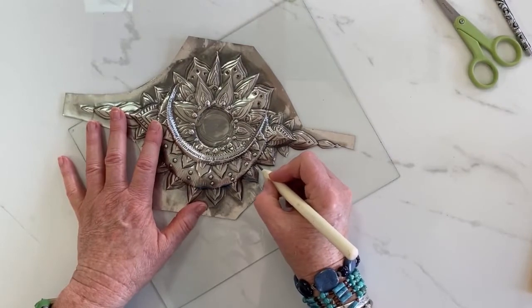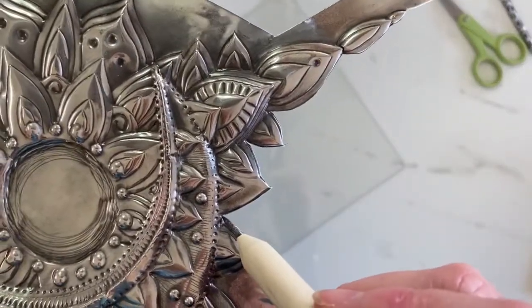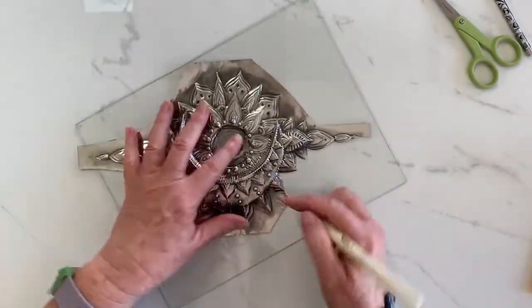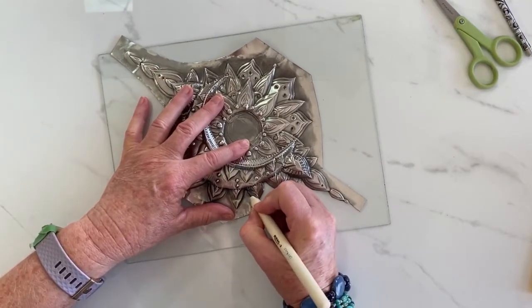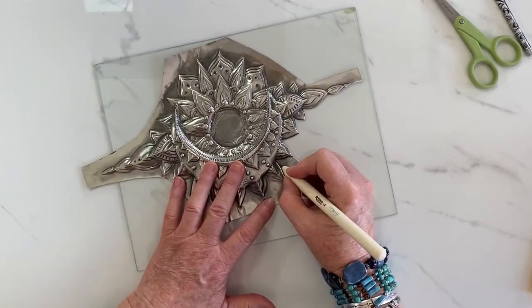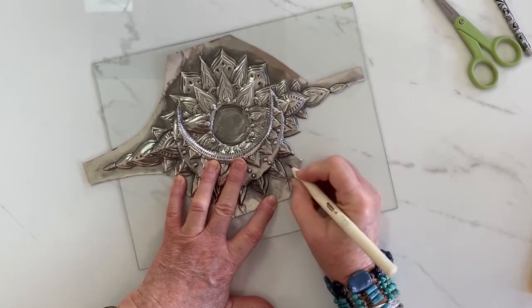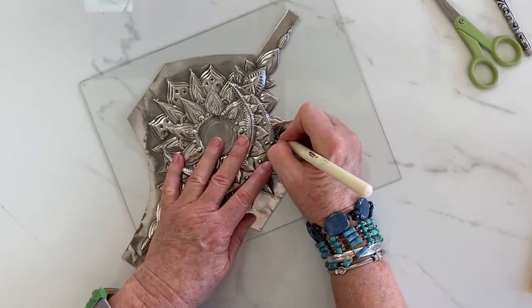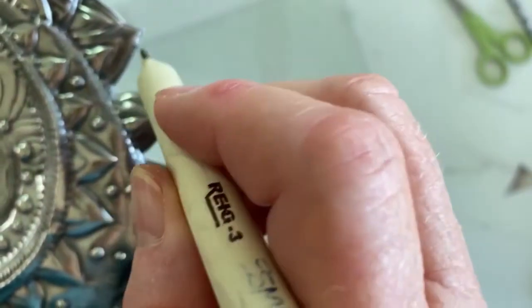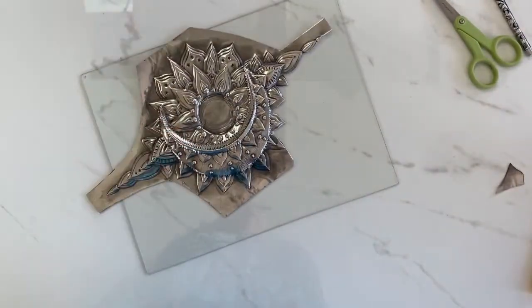So what I've done with this one is I've started from the inside and let me show you here. I've started from there and then I've cut to that point. What you can do is you can start from this, and you can cut your leaf or the design, and you can go in here and you can cut the other side, and then you can just go and you can cut that there. So it does not matter whether you cut that one first or whether you first cut in here, cut there, and then cut that out. I think it's more your comfort level.